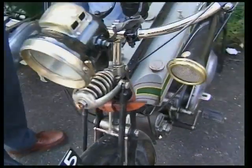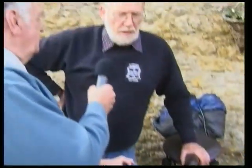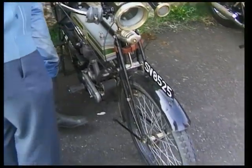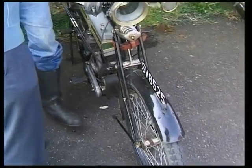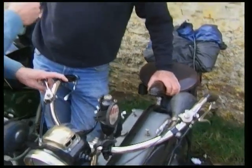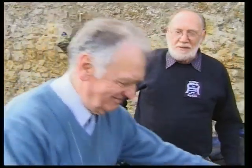And how far have you ridden it here today? Well, I've only come up from Bedminster today. I dropped my wife off at her sister's. So you're just on the short run, but it's capable of a good old trip, there's no doubt about it. They were beautifully built bikes. Last week I rode it up in the Mendips in the trial up there that the Somerset section was doing, with some off-road stuff and things as well, so that's why it's dirty now. I haven't cleaned it. Nice to know. 1919, still capable of a day's work.